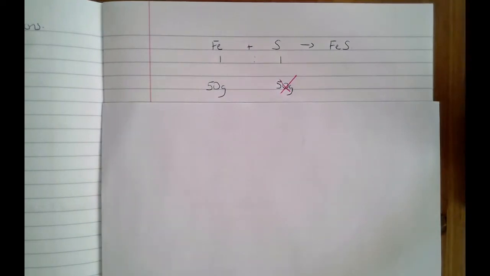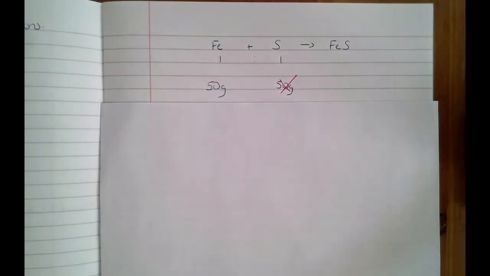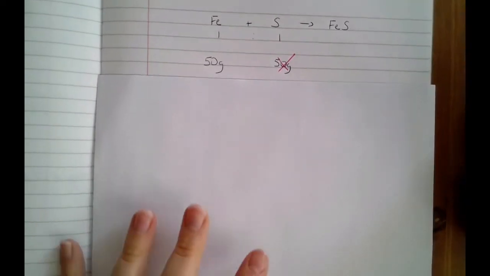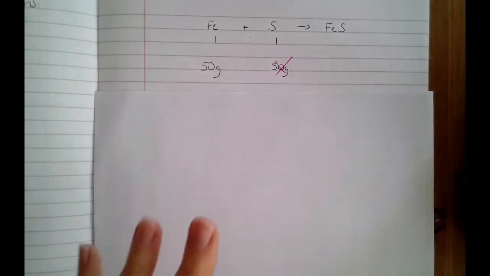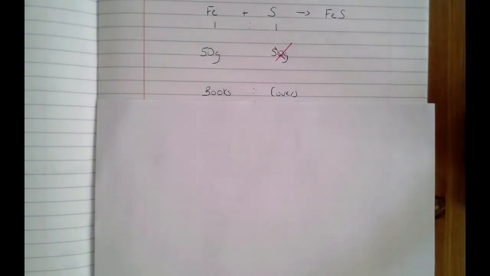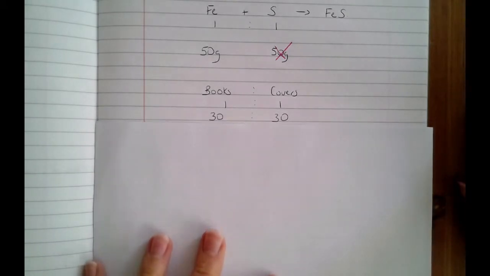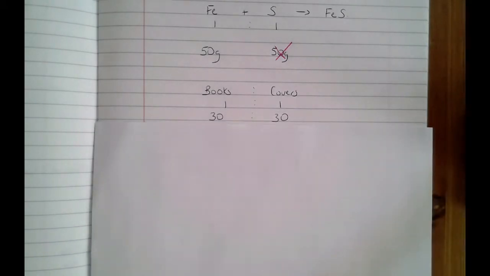Yes, you need the same number of atoms, but that doesn't mean that you need the same mass of iron and sulfur. And I'm going to use just a simple example below to hopefully illustrate why that is the case. So rather than explaining this through a chemical reaction, we're going to look at something far simpler. I'm going to look at the exercise books that we use in school and the covers that we put on those books. We need the books and covers in a 1:1 ratio. So if I wanted a class set of 30 books, I would want 30 covers so that each book had a cover to go with it.